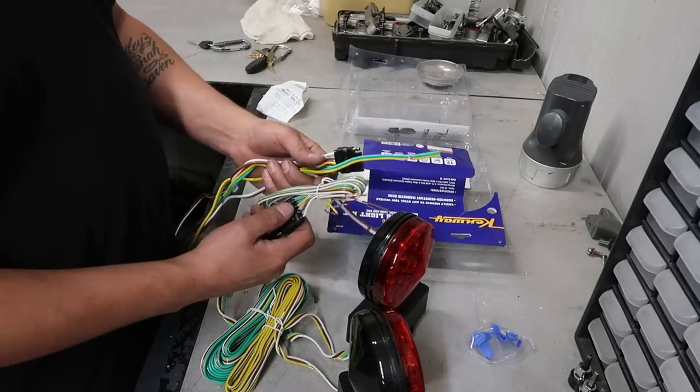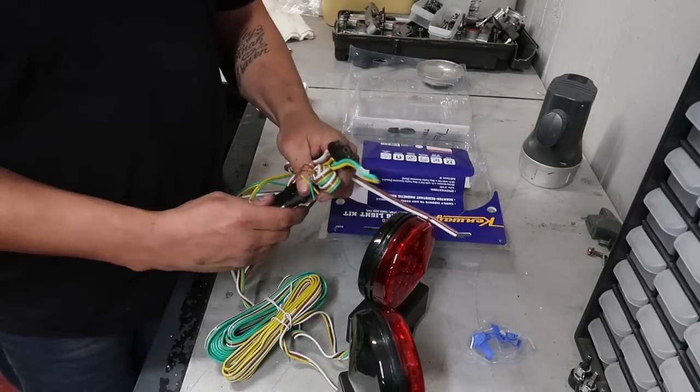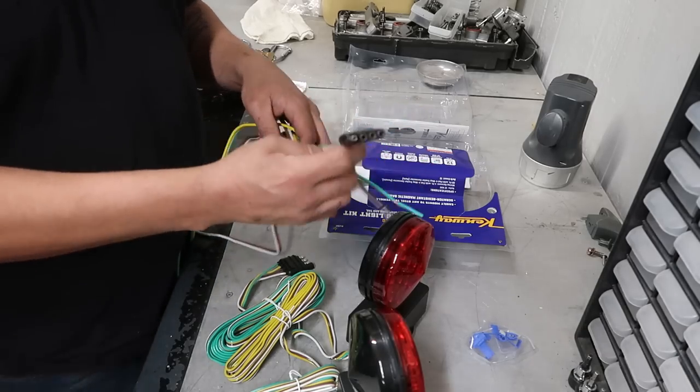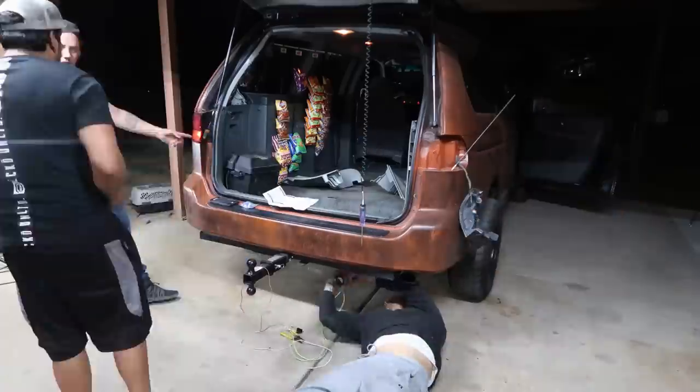So I didn't have to buy the wiring kit and the light kit. The kit literally came with the harness that has to go on the car. So it was only like $25. At least you have it laying around. Yeah, fuck it.